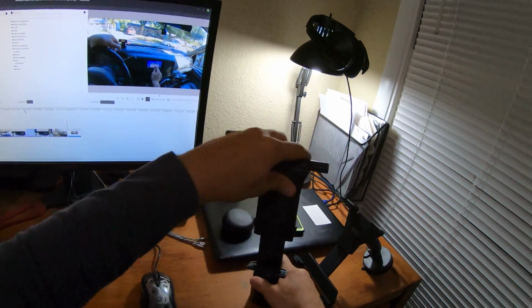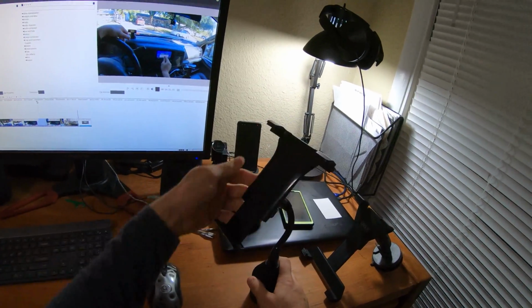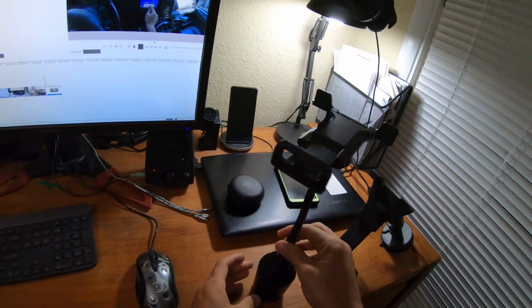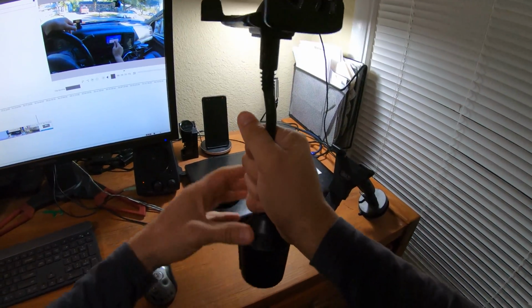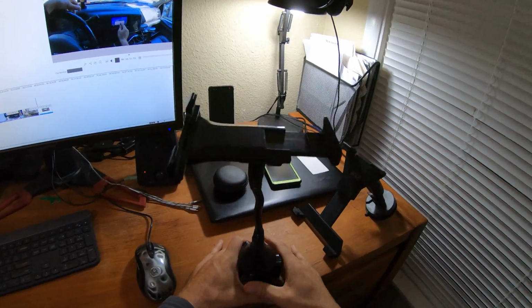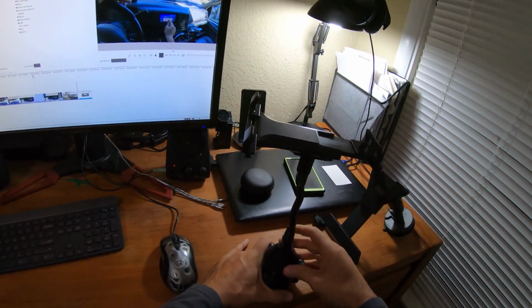But if you hit a good bump, this thing is just gonna bloop. It's just gonna bend down like that. So that was one of the main reasons that I switched to the new one. And the new one has the same design as this one, where you rotate this and these little pieces come out of the base and expand into your cup holder, allowing it to wedge itself in there really, really good. So the base is not the problem on these.